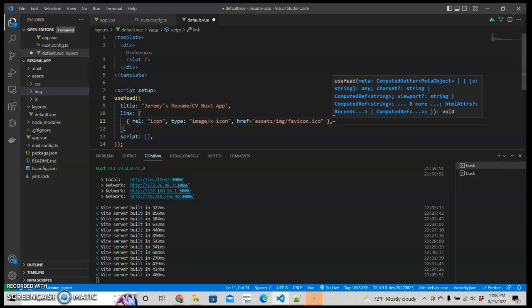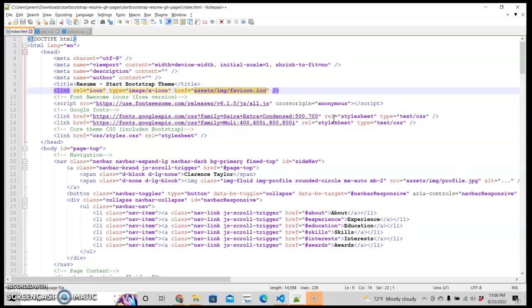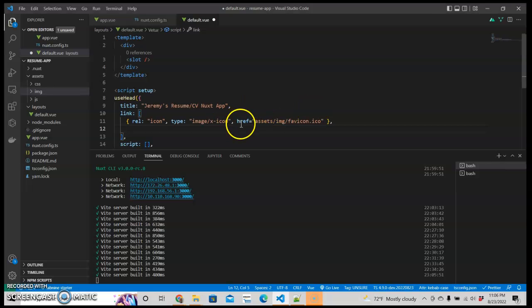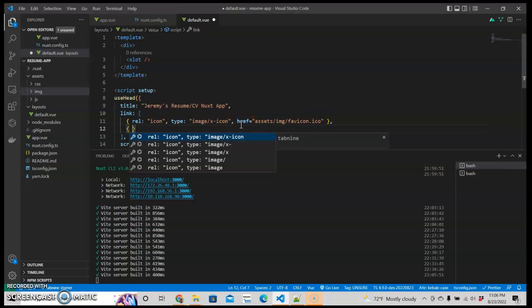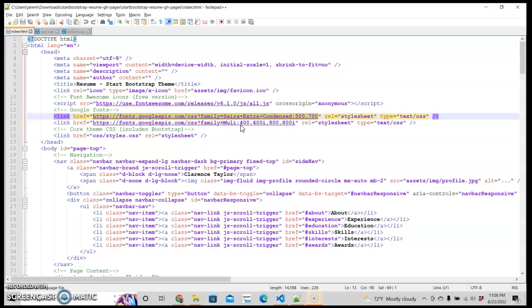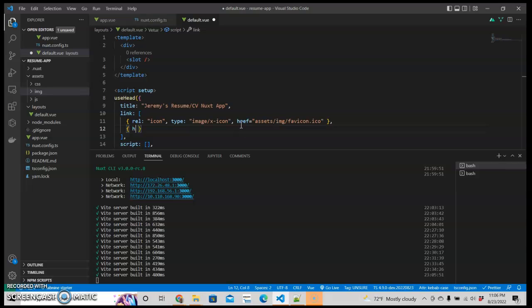Now that's our first link. We're going to do the links first and then the scripts. And I think the order does matter, well, the order of the CSS links, but let's just skip this. We're going to do this link. All right, so that's href. That is a Google font. I'm going to copy that. Do the same thing here. What was that? That was href.